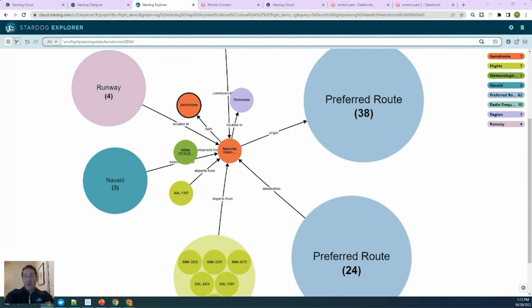For a non-data modeler or non-data engineer who's not familiar with the database or how those tables are related, I can intuitively use the platform and the graph to ask questions. So you empower more users than just your SQL data analysts and your hardcore data scientists. You're empowering more people in the organization to take advantage of the graph.